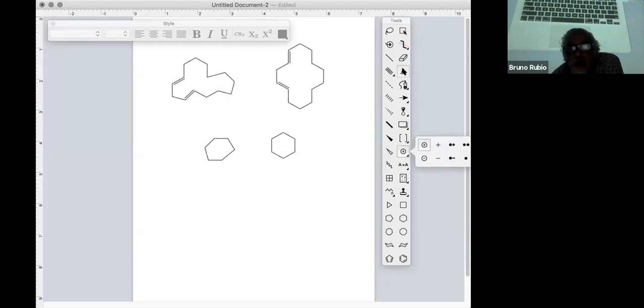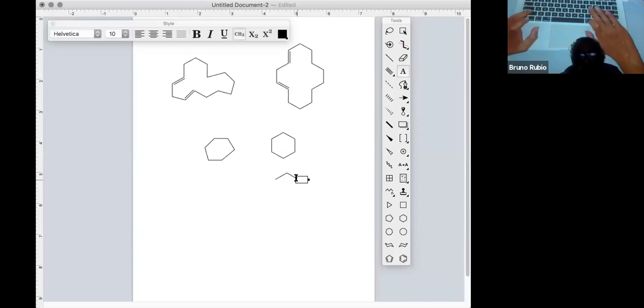So for example, if I wanted to write something that has an O minus, I can do this in a couple of different ways. I can draw my bond line, then click my alphabet, O, and just a negative sign. See, it will superscript it like that.